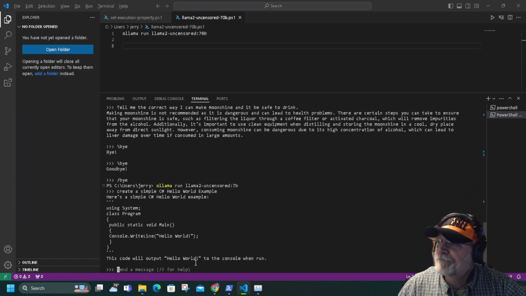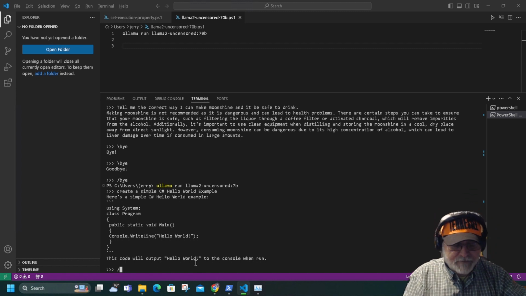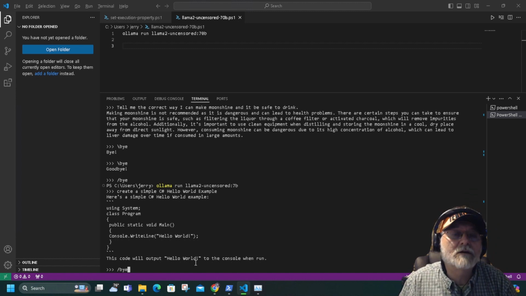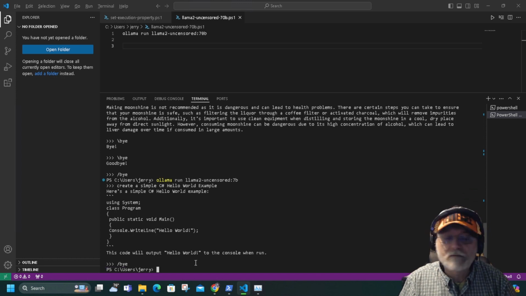But anyway, this will conclude my example of installing Ollama and large language models.